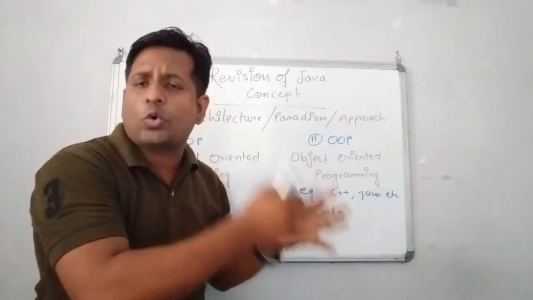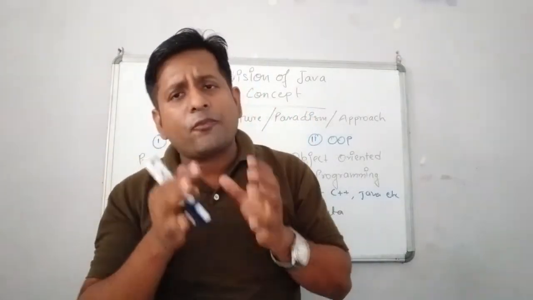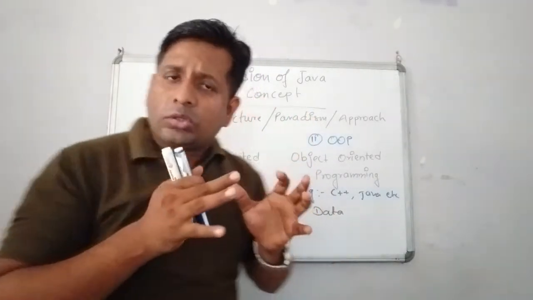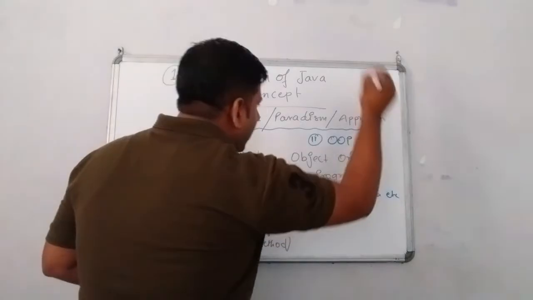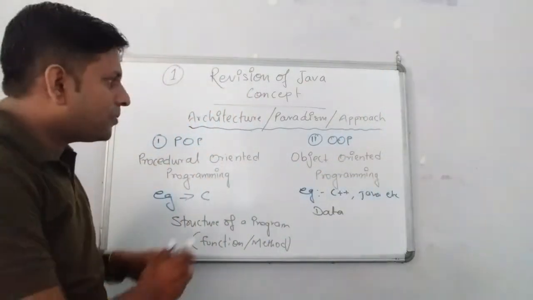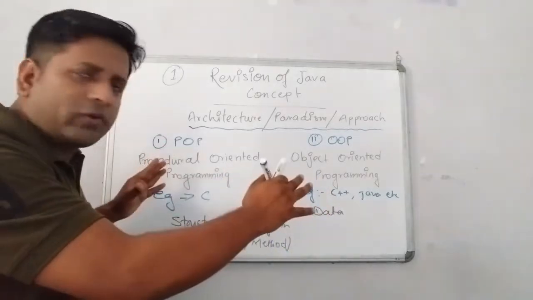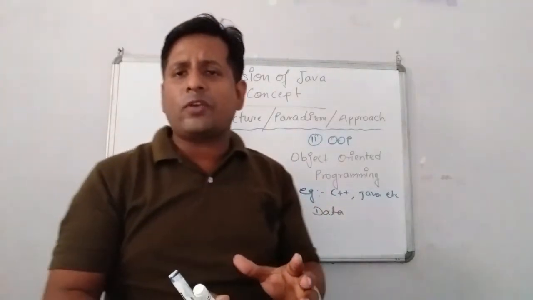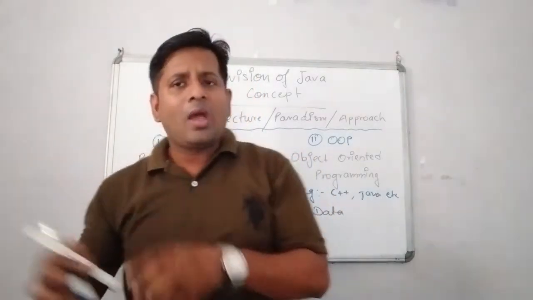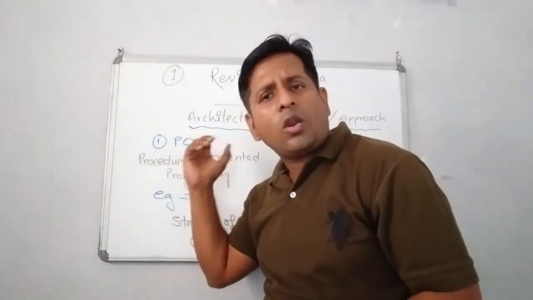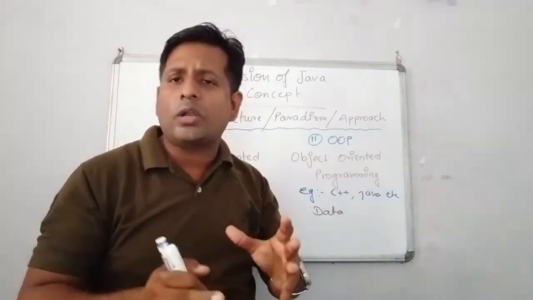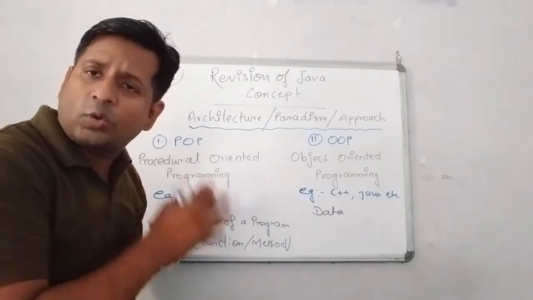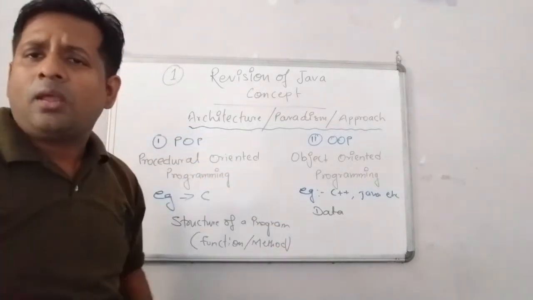POP the olden one, procedural oriented programming, okay, and here OOP we have the latest or new one, that is object oriented programming, where the programs are treated in the form of real entity, that is object. So did you understand, children, what is architecture, paradigms and approaches? There are two different types of architecture, two different types of paradigm, two different types of approaches which every programming language follows. That depends on this approach. Either the programming language has to follow POP or OOP. Today's new technology programming languages totally depend on OOP, that is object oriented programming. Hope this part makes your doubt clear, children. You understood what the approaches are, what is the difference between POP and OOP.